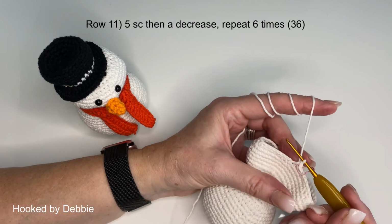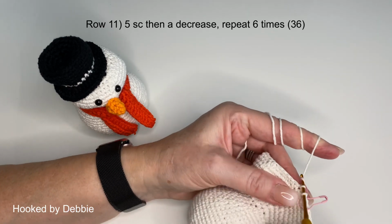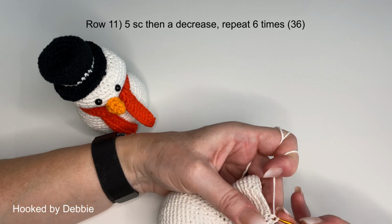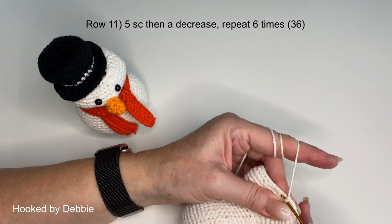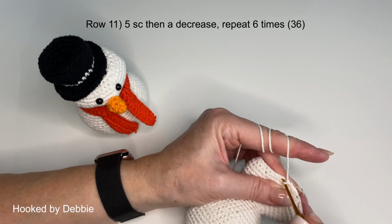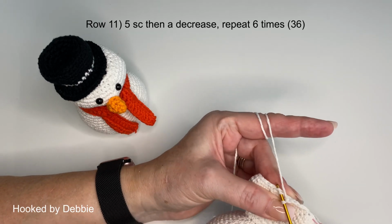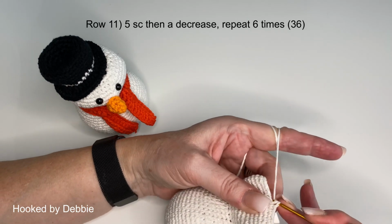Now we're on row 11. We're going to go down to 5 single crochets and then a decrease. We have 1, 2, 3, 4, 5, and then your decrease. So I'll meet you back at the stitch marker when you finish this round.